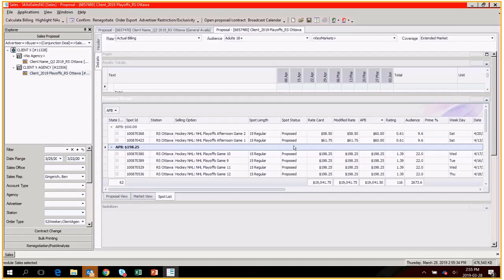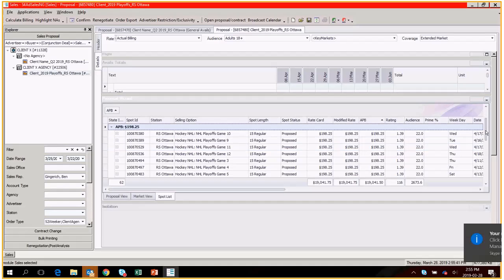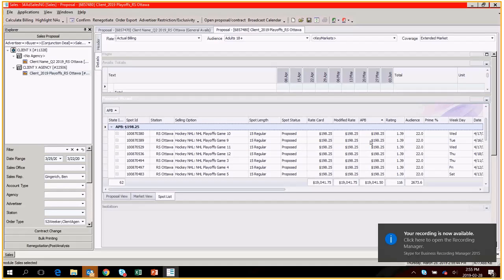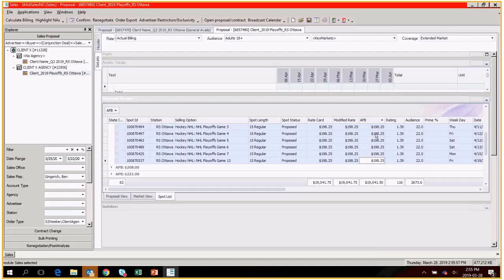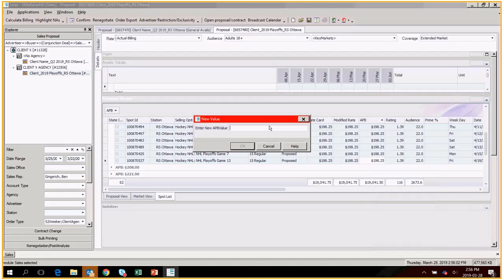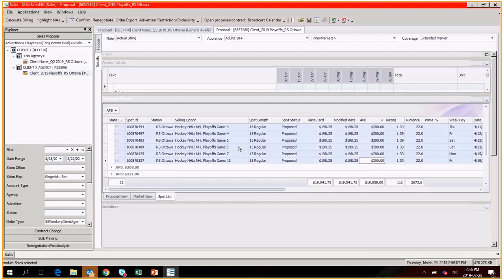Next one. So you can see here, games 1 through 15 are round 1. So obviously, all these numbers are falling between 1 and 15. So it looks like all of these round 1 spots are right here at 198. One thing you can do is when there's multiples, I'll click on the top one, press and hold Shift, down arrow key, all the way to the bottom. Once all of them are highlighted, you right click, adjust APB. Let's take it to a round number of 200. Hit OK, and now they've all changed.